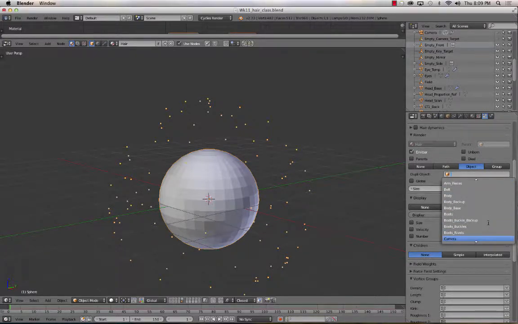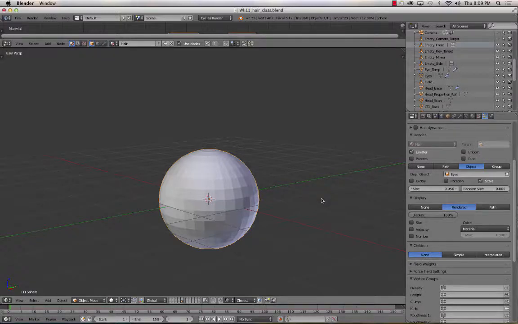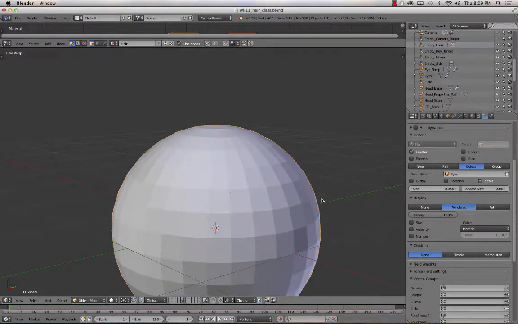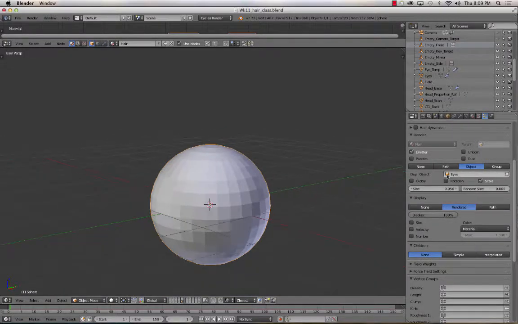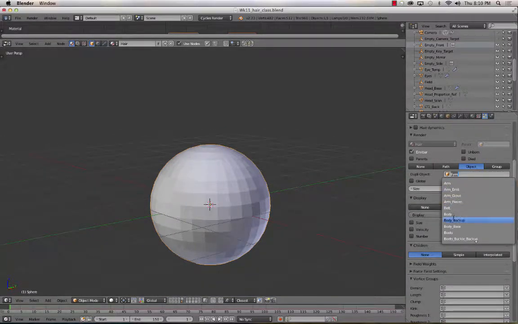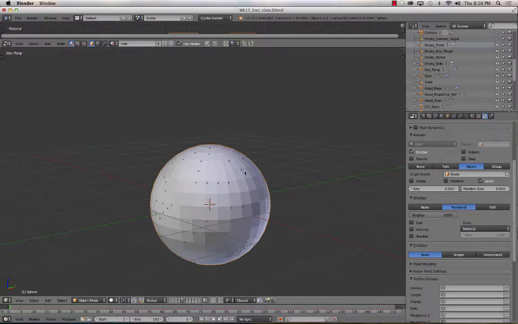let's see, what's going to be, we'll go a little creepy with eyes. Oh, and it's going to very heavily slow down because the eyes are fairly dense. Let's go with maybe boots, something that's going to show up. There we go.